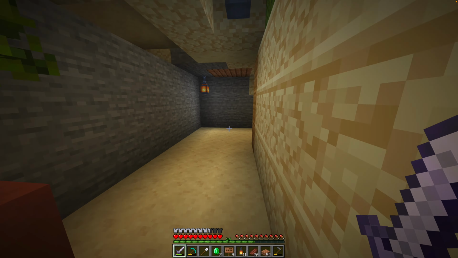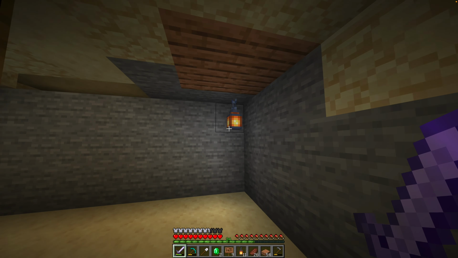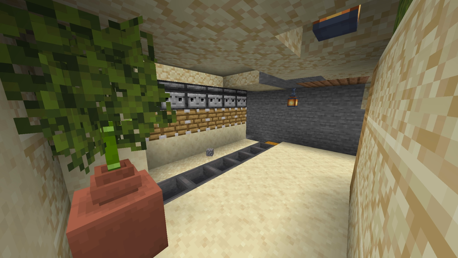Now for this library, we need books, and to make books, we need lots of paper, and to make paper, we need sugarcane. So here on level 1 is the perfect spot for a little cane farm.